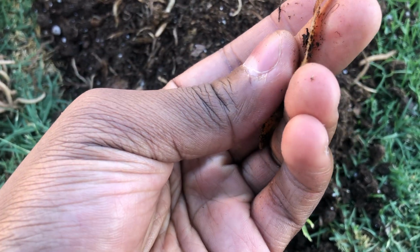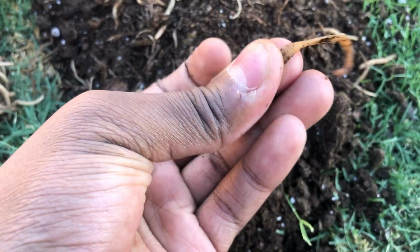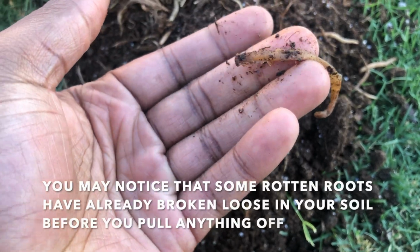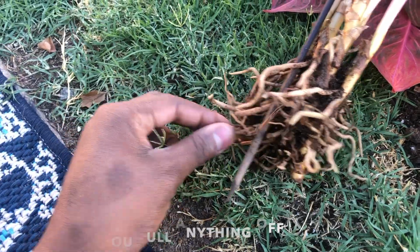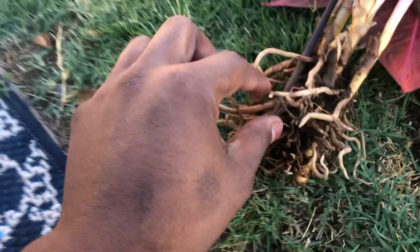You see how flat that looks? When I squeeze it, it's just mushy. So I pulled that off the plant. If you find something like that attached to the rest of the roots like this, you want to just pull it off. And they actually come off really easily because they're rotten.